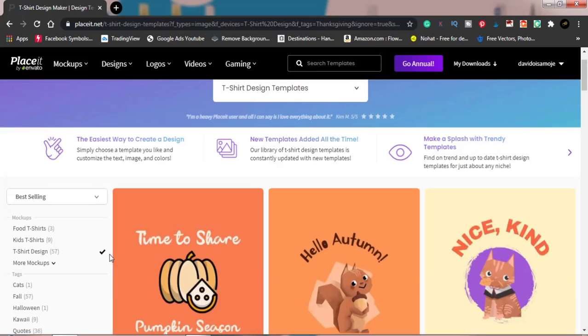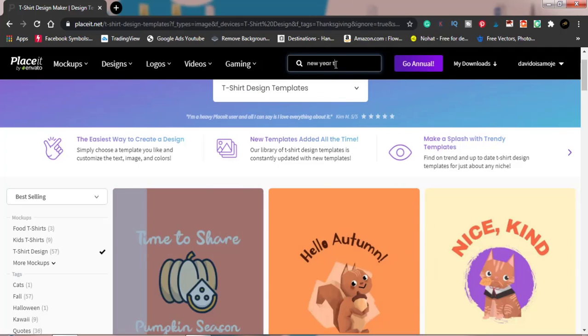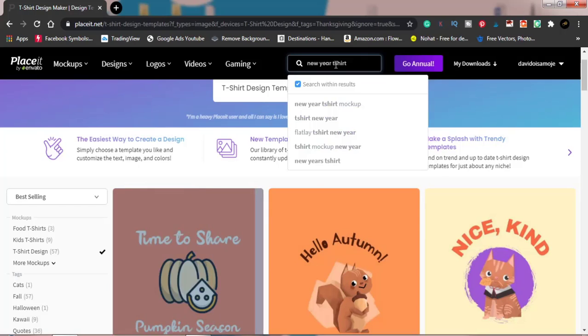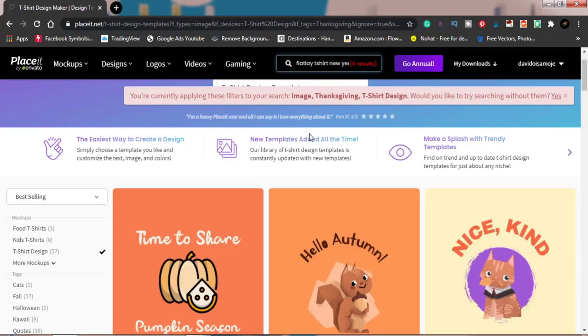Then you can come over and just pick one. Let me do new year t-shirt. Right, so let's just do new year, 0 results. We have 0 results for that one. So we just go and pick something.